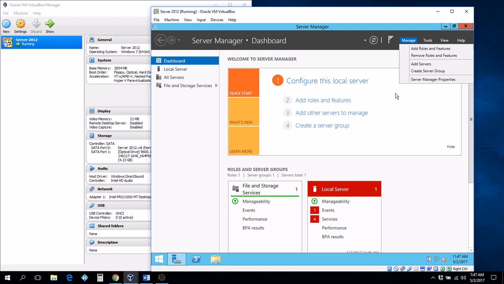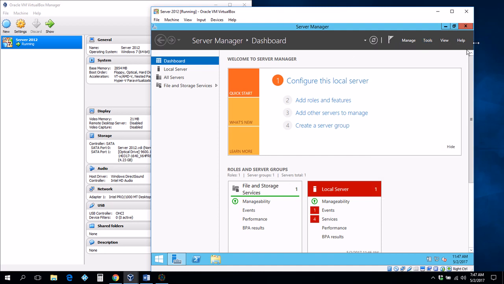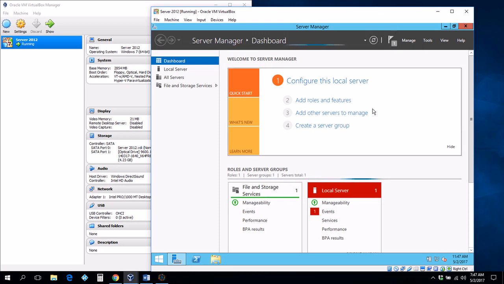What else did I want to say? Oh, when you go right here to Tools, this pretty much looks like the Windows 2008 Administrative Tools menu, right? So it looks pretty much the same. The View menu, you can play with this if you don't like the way it looks, if you want to zoom in or zoom out. All right, so that's just a quick introduction to what the dashboard looks like. Here you just click Refresh, and it refreshes all the configuration that you did.